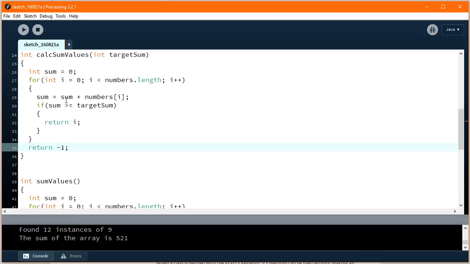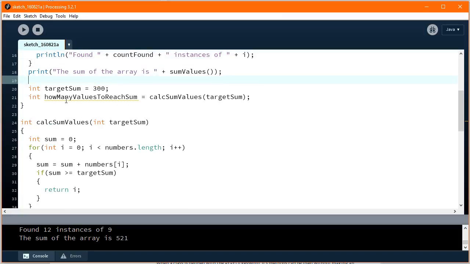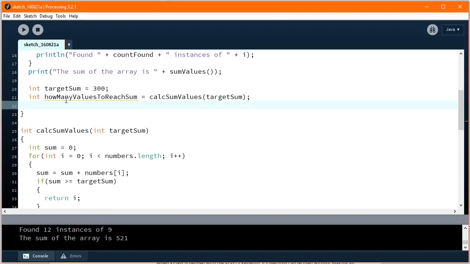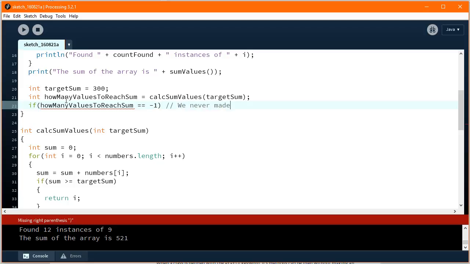If we get to this line, it means we never actually reached the sum, because we would have returned at that point. So instead we should do a check here and say if how many values to reach sum equals -1, we never made it.